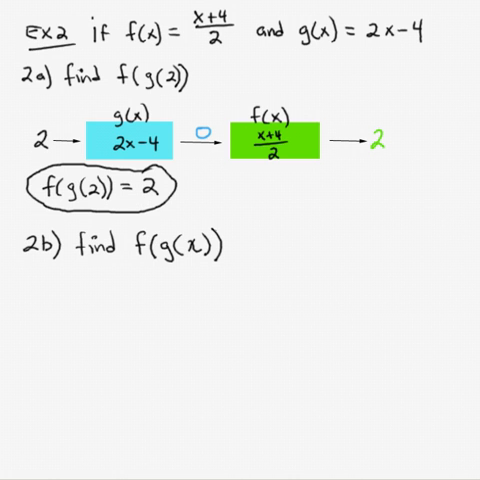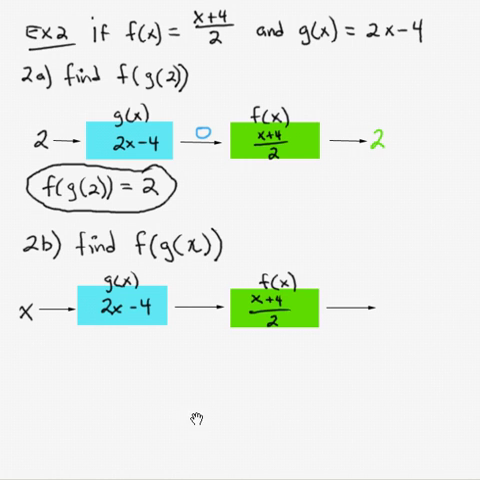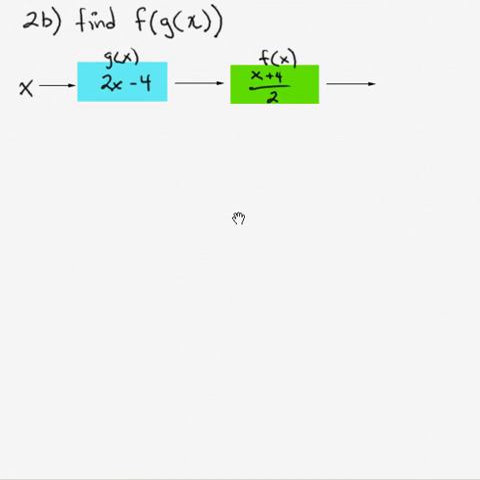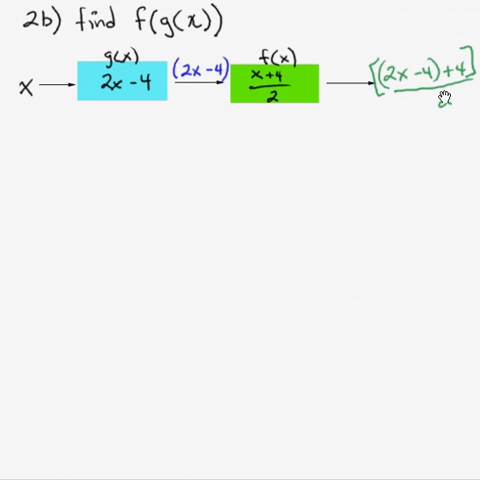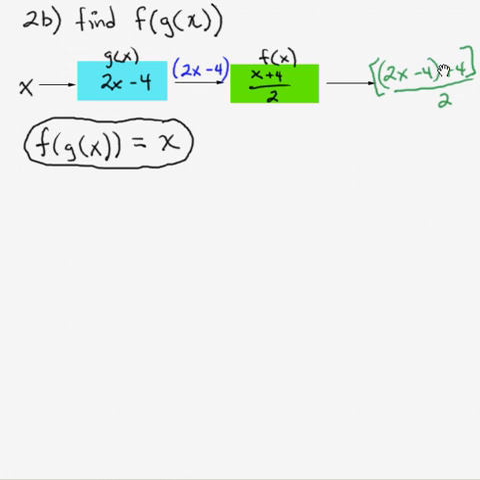Now, for example 2b, we're going to go non-numeric. And we're going to find f of g of x. So in other words, everywhere we see an x in the first function, we're going to replace it with x. So we'll replace this x with x. And that's going to give me 2x minus 4. However, in the second function of my composition of functions, wherever I see x, I'm going to replace it with 2x minus 4. So 2x minus 4, substitute that and add 4 to it. That's going to give me the 2x minus 4 plus the 4 divided by 2. And when we simplify that, 4 minus 4 drops out to 0.